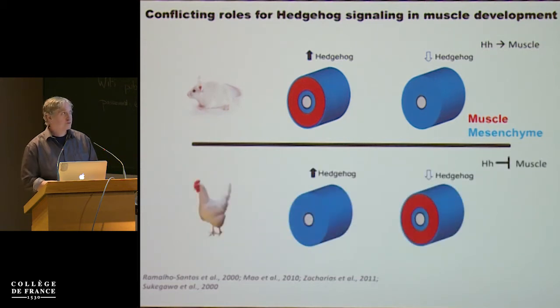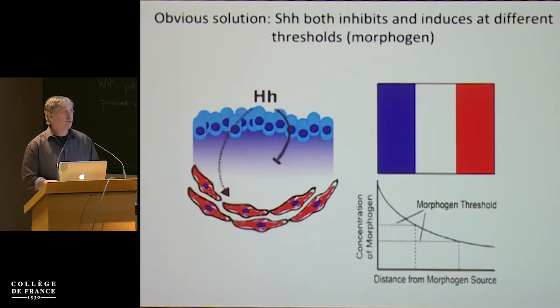But other groups have published in the chick that, in chick explants, if you add an inhibitor of hedgehog, you actually get more muscle. And if you add a lot of hedgehog to the culture system, you lose muscle. So hedgehog inhibits muscle. Now that seems confusing. It could be a species difference, which doesn't really feel right. But an obvious solution would be that they're both correct and you've got a morphogen type response. One could imagine that hedgehog is indeed necessary to make muscle, but high levels of hedgehog inhibit muscle. If you knock it out completely in the mouse, you lose it, but if you overexpress it too high in the chick, you inhibit it.